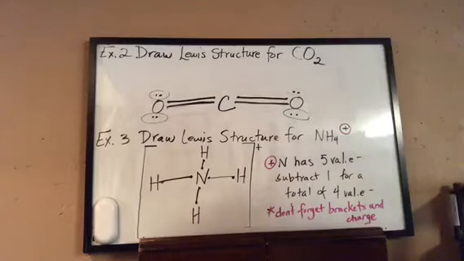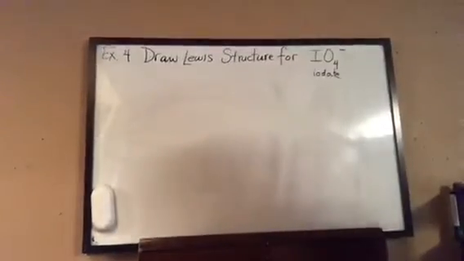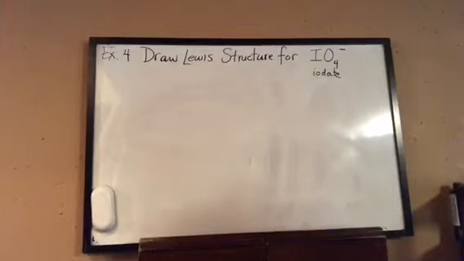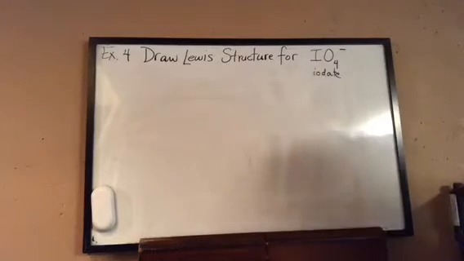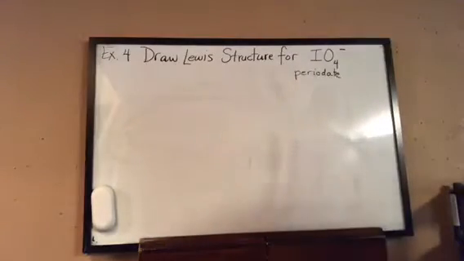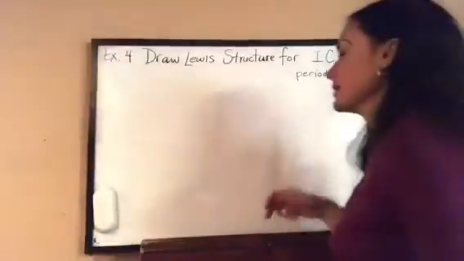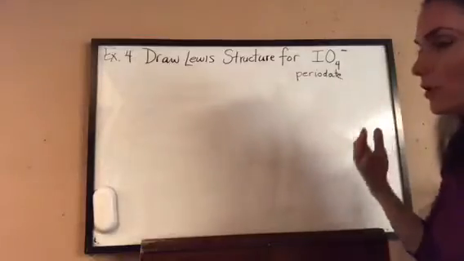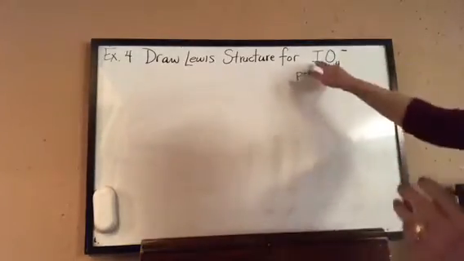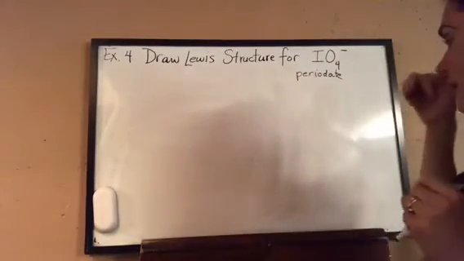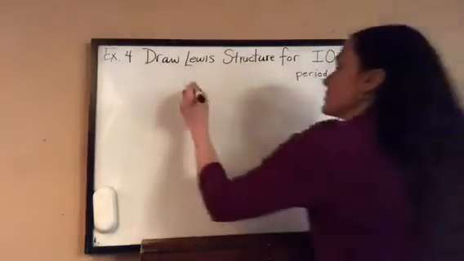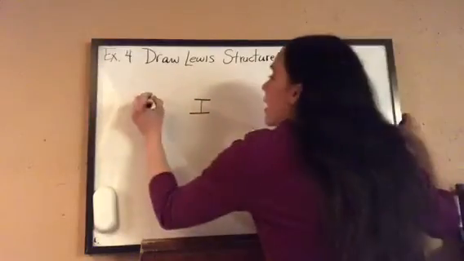Let's do a Lewis structure for a polyatomic anion. Let's draw the Lewis structure for the polyatomic ion periodate. Wrong name, forgive me. Okay, so we have an anion here, and the anion is going to gain an overall 1 electron. But we have covalent bonding here. The iodine and the oxygen are covalently bonded with each other. Let's draw the Lewis structure. Central atom is iodine. Adjacent atoms, 4 oxygens.